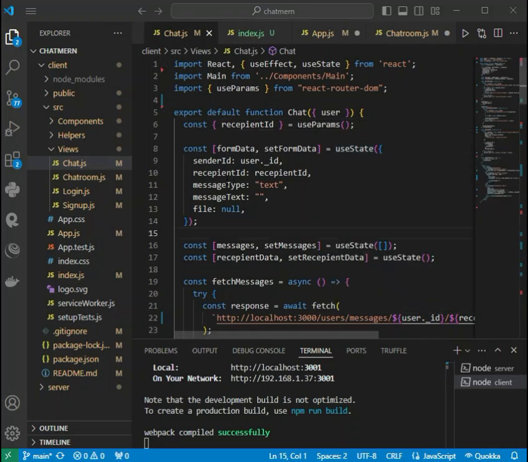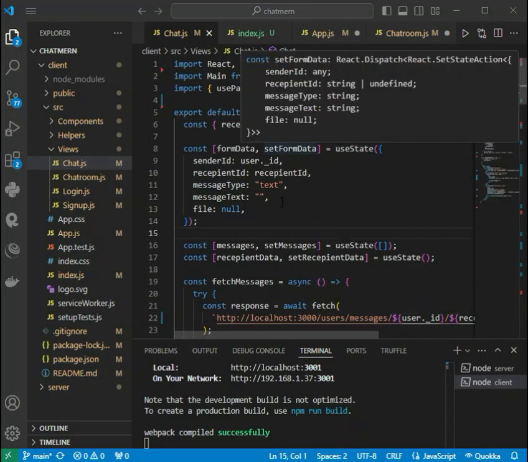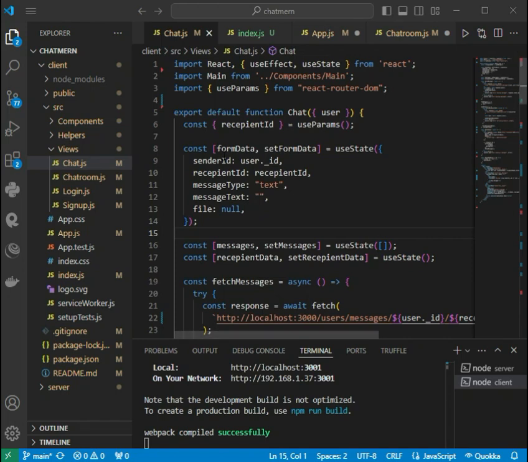And then regarding the state management, this useState formData is used to manage the form data related to the chat message. To manage the chat form data more efficiently and avoid handling each field individually, you can use a single state object.